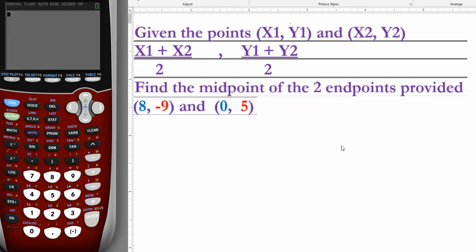Okay guys, today's Mr.O math vid is going to focus on midpoints, and we've got two aspects. The first is we're going to find a midpoint using two endpoints. And in order to do that, the first thing we need to do is label, because you notice that the points were given x1, y1, x2, y2. So we need to go ahead and label those for ourselves.